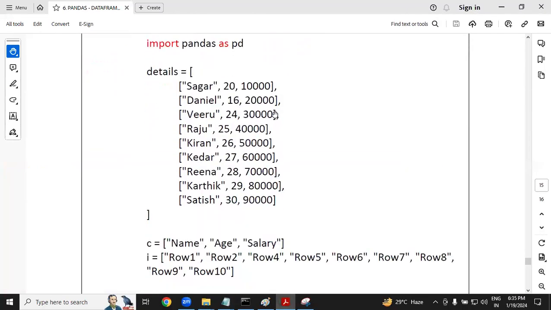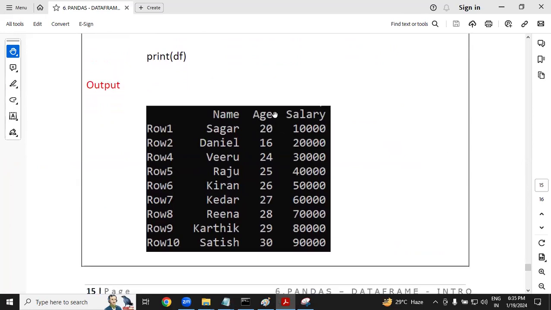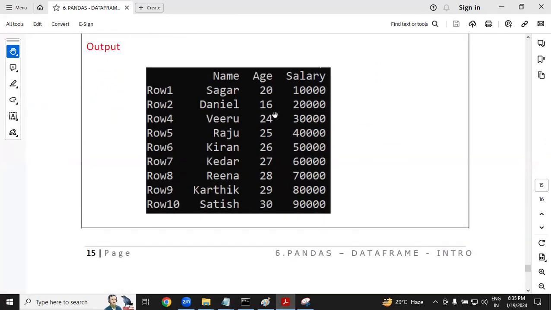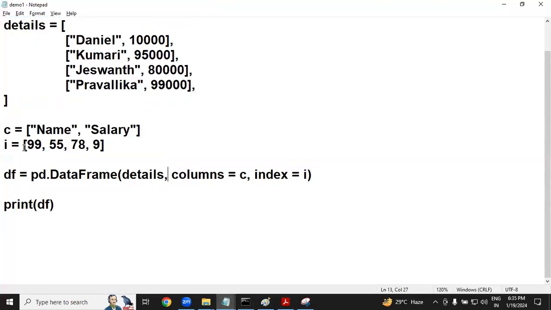Creating a data frame and giving the index. Previously, instead of numbers, what are we providing now? Something like a string. What is the string here? Row 1 to row 10 respectively. Let me create it. What is the first one?